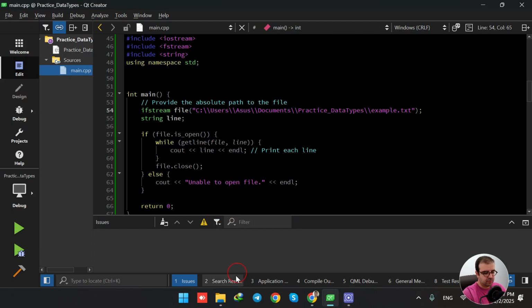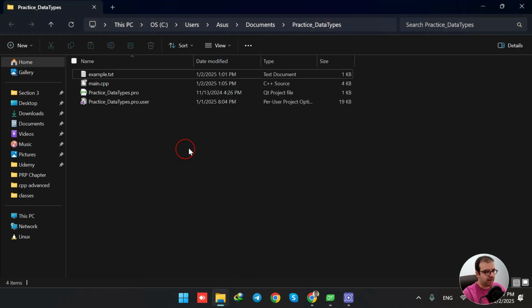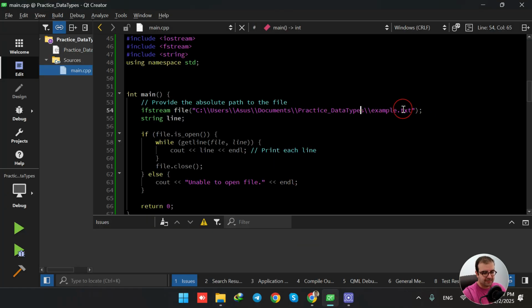To do that, I go to my folder where I'm having an example text file that I want to be read by C++. So the name is example.txt, and this is the address. So basically I copied this address and pasted it here, and then the final name of the text file that is going to be read by C++ is here.